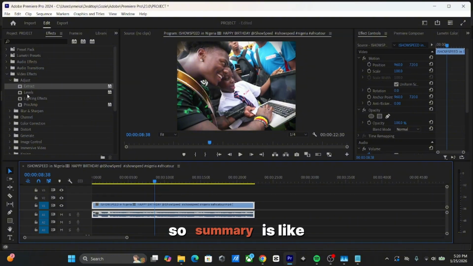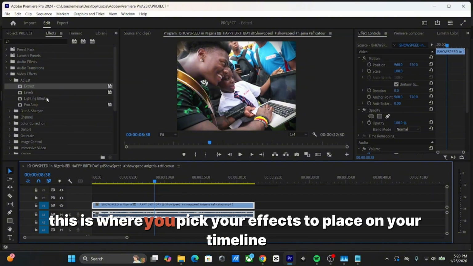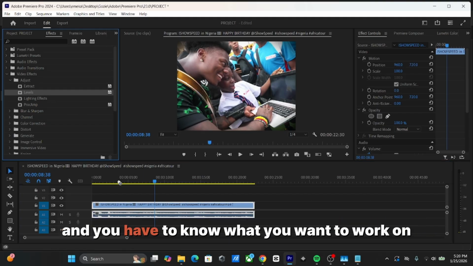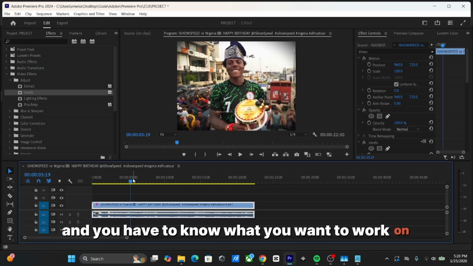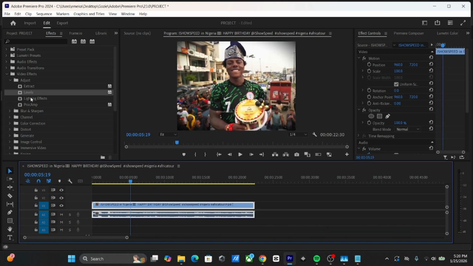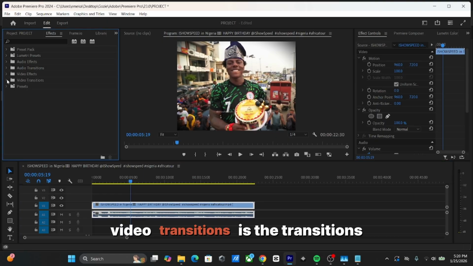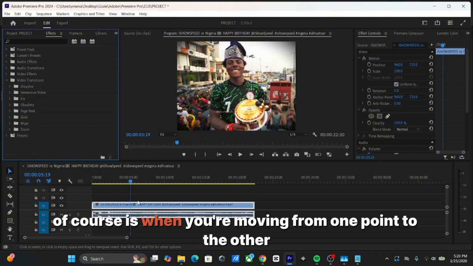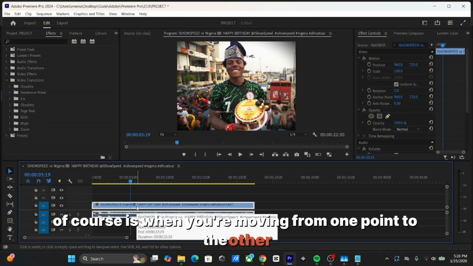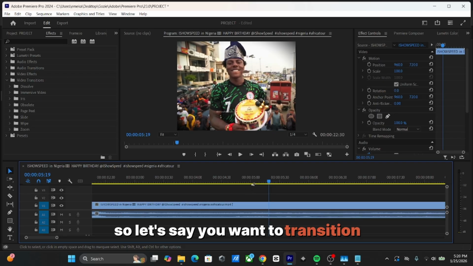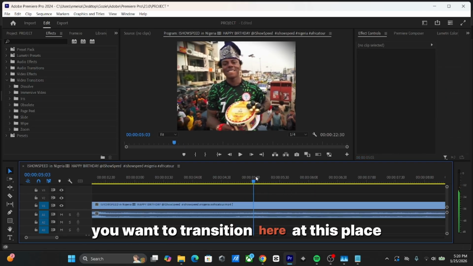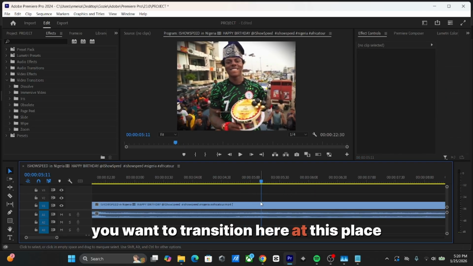So summary is like, this is where you pick your effects to place on your timeline, and you have to know what you want to work on. That's for your video effects. Video transitions is the transitions. Transitions, of course, is when you're moving from one point to the other. So let's say you want a transition here at this place.